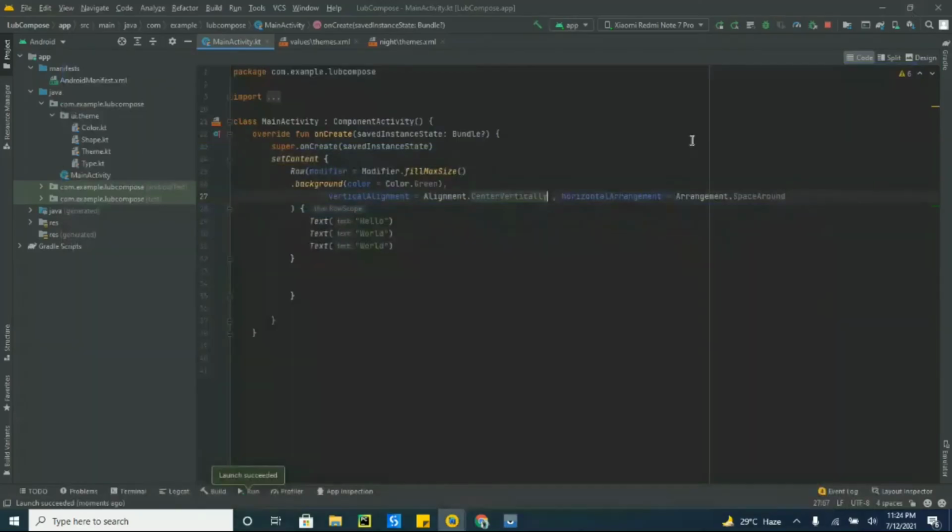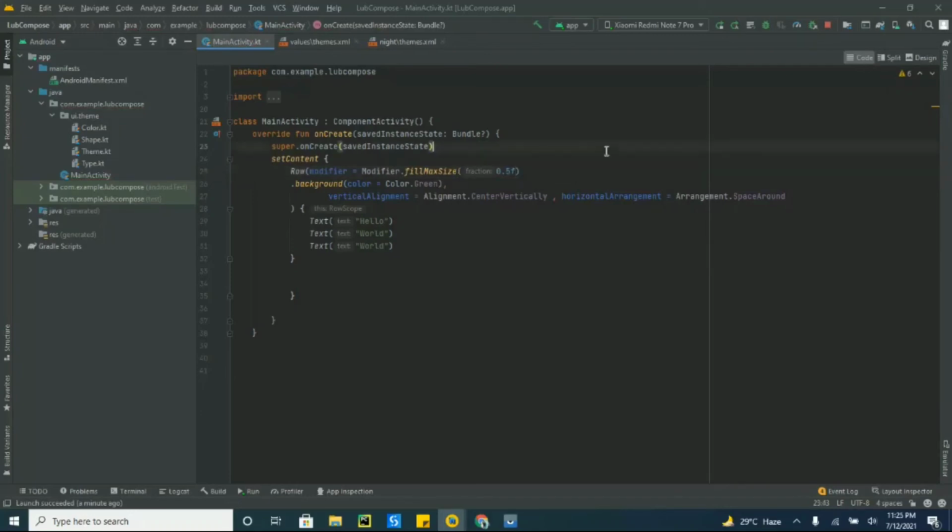For here, the fill max size just fills all the size, but we can also set our own size and even set a fraction here. You can see parameters over here. By default, it's set to 1. You can also choose like 0.5 to fill half of the screen.